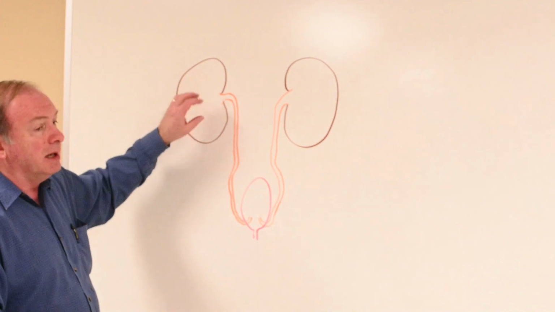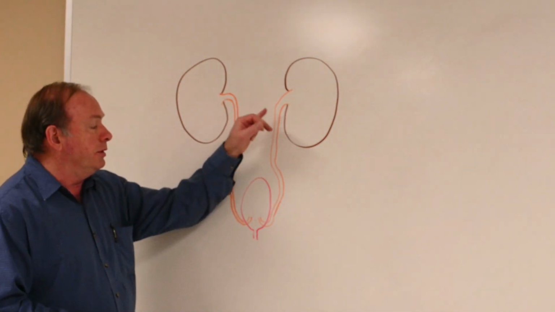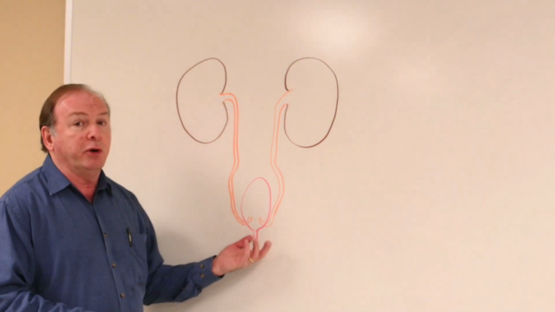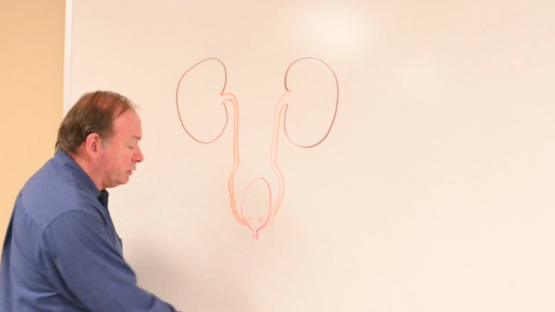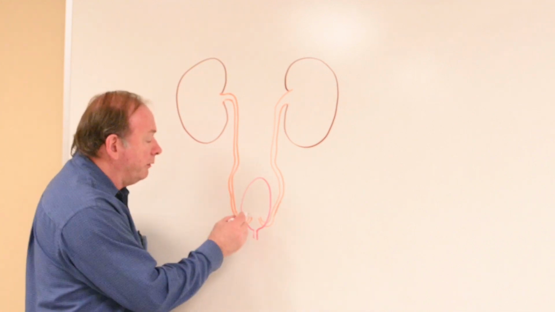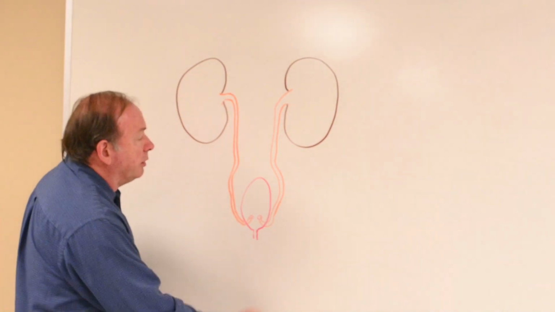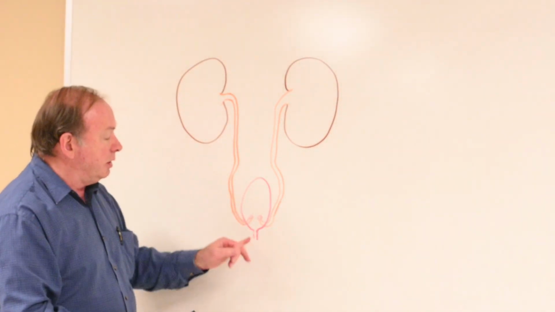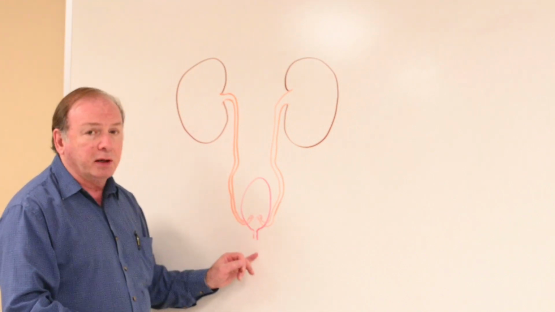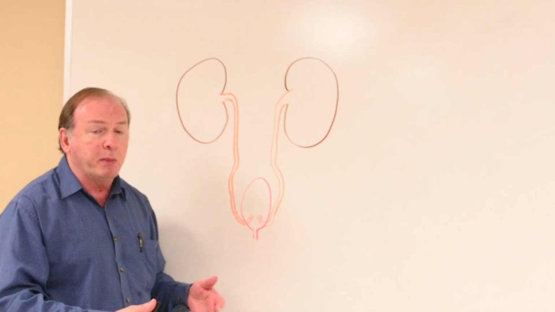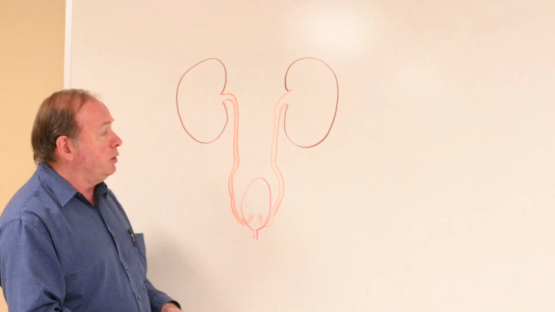So our kidneys up here produce urine, which travels down through the ureters on either side and enters into the urinary bladder from below, not from above, but from below. We have these 2 openings in the wall of the urinary bladder down here where urine enters into the bladder from either ureter, and then finally the single urethra that leads out of the urinary bladder. It's fairly short in females, and when we look at the male, we'll see it's longer and divided into 3 different segments of the urethra.